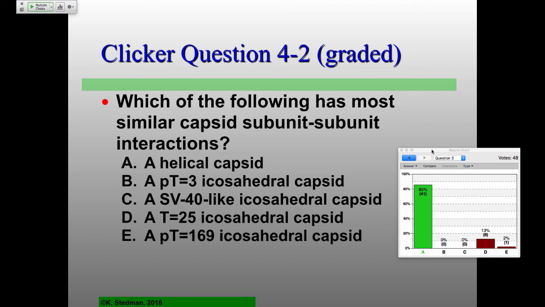So why helical? Why are you not taking into consideration the end? Because each of the capsid subunits, when you go together, is going to have an absolutely equivalent interaction with all the other ones around it. Whereas if you have any kind of icosahedron that's not a T equals 1, then all bets are off. Anytime there's a T equals 3, you've got hexameric interactions and pentameric interactions, which are going to be slightly different relative to each other. Anything above a T equals 1 is going to have these different interactions with each other. Okay, yes? Happy now?